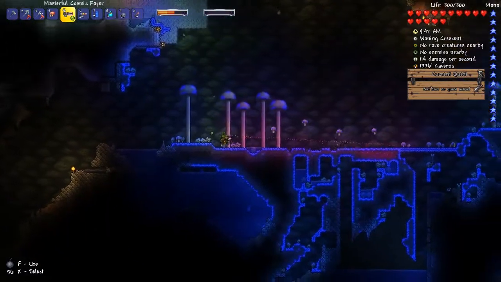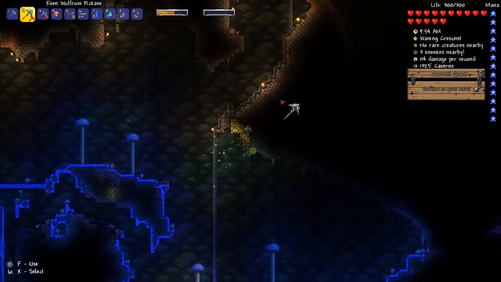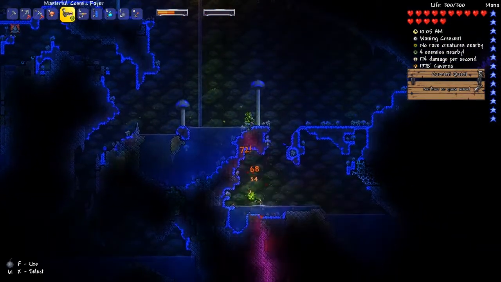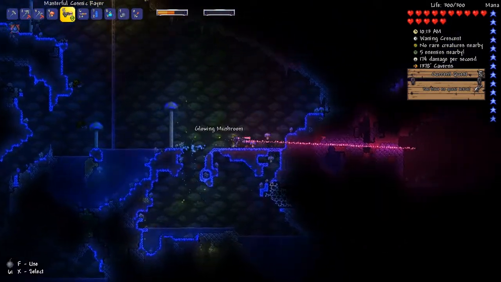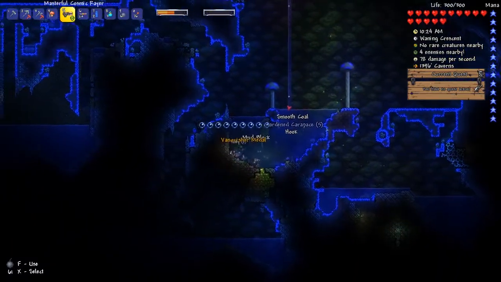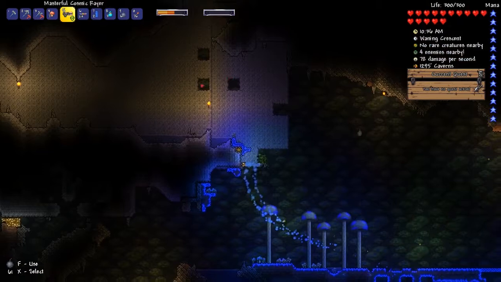Alright. Get some more magic mushroom, or glowing mushrooms. Okay, what is this? Well, that looks like gold, actually. Yeah, it's gold. Oh, that's a spider! How did that thing get there? Giant Shelly. Look for a longer hook as well.